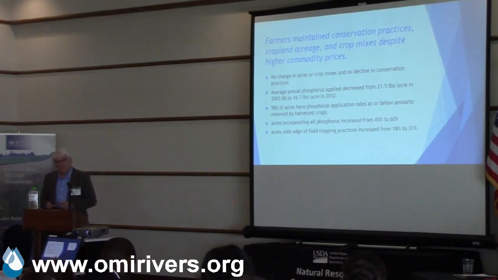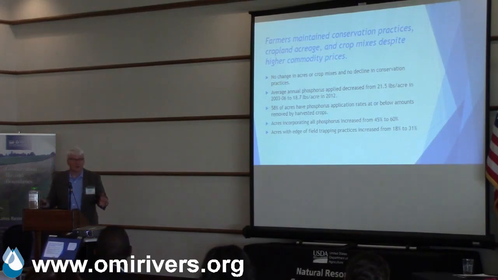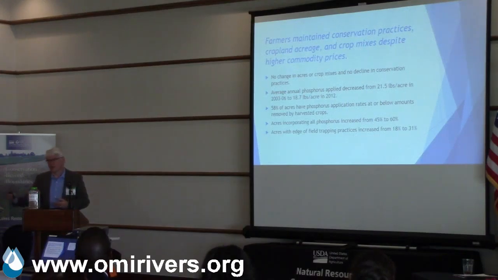Edge of field practices increased from 18 to 31% of the acres having some somewhere. That doesn't mean they're strategically placed, we hope, and so there may not be that many acres taken up by them, but there was a significant increase in the number of acres that had these in place somewhere out there in the landscape. And that's what really drove much of the change. Basically, with the last two factors we saw the most change in the sediment losses.